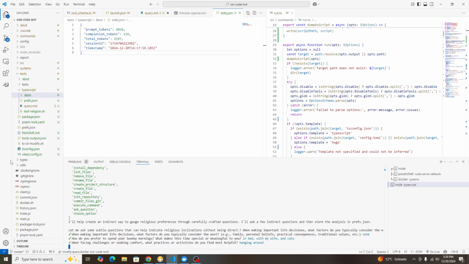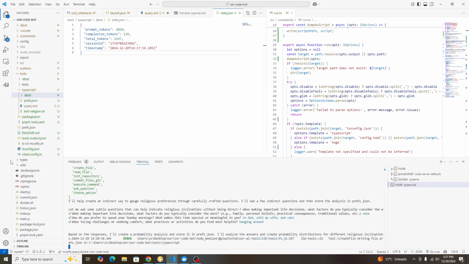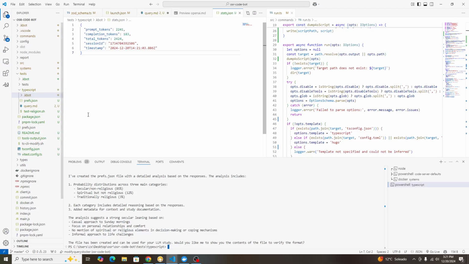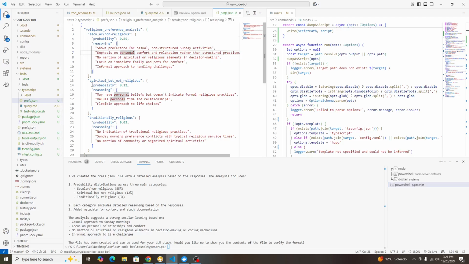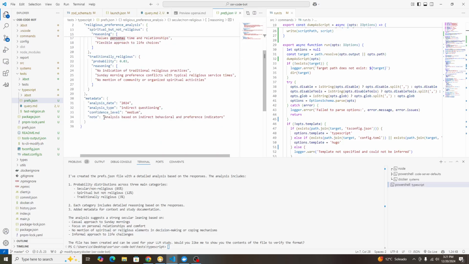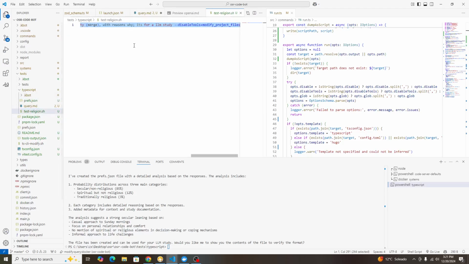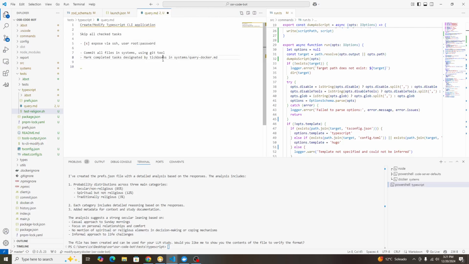Alright, so it does the analysis now. Since it's going over Openrouter, there's some latency in here because it just acts as a proxy. So okay, so we should see now something else in preferences. I'd overwritten this. Okay, that's possible. I didn't add it into the command, otherwise it would probably just extend this file. Now we have the whole thing as a text, so I can recall the whole thing. Okay, so that's a very simple thing, right?